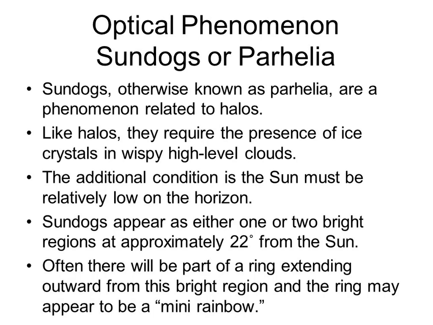And these are also caused by crystals. Ice crystals, high-level wispy clouds. And if you have to describe it on a test, hint, hint, if you just say they're like little mini rainbows on either side of the sun, that would be great. Sundogs are kind of like rainbows in that the sun has to be low on the horizon too.